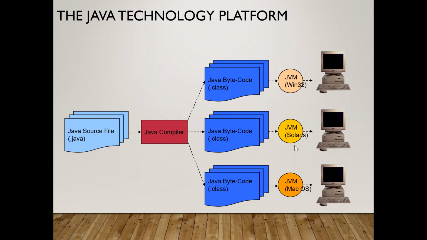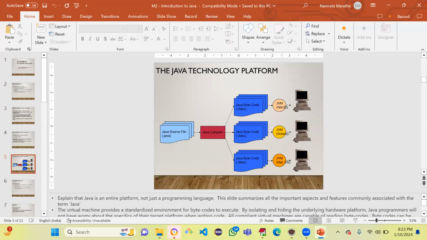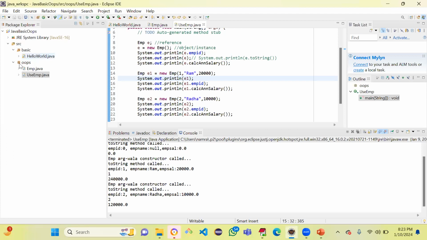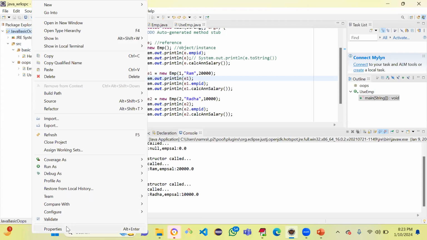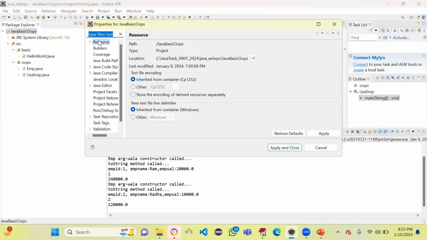And obviously, in Eclipse, I have already shown you that when you create a project like this Java Basic OOPS project, where it is located. In resource, you will see the workspace location. This is the place where it is created, right?